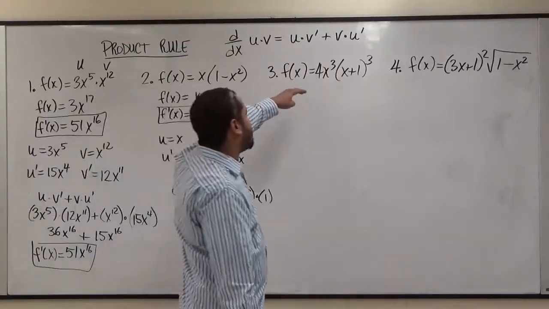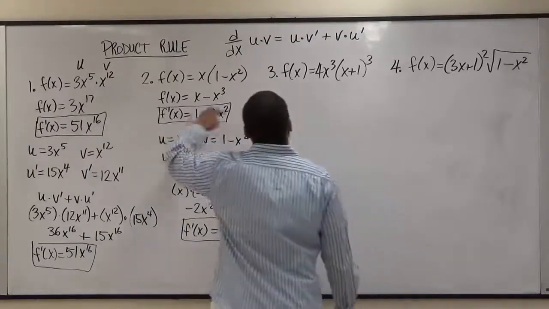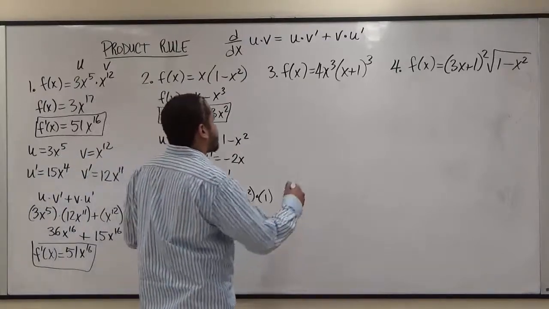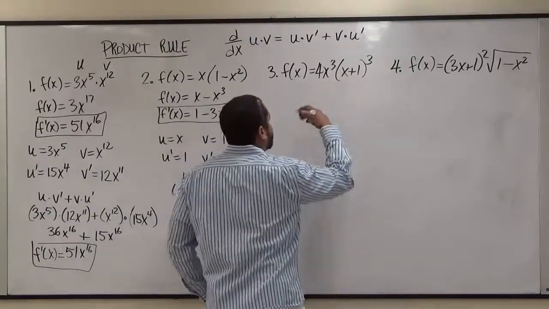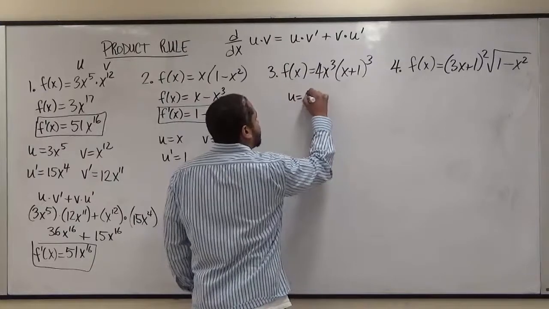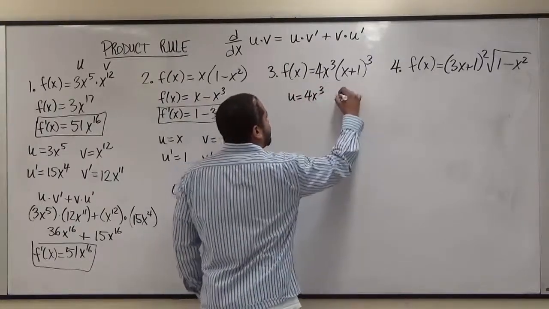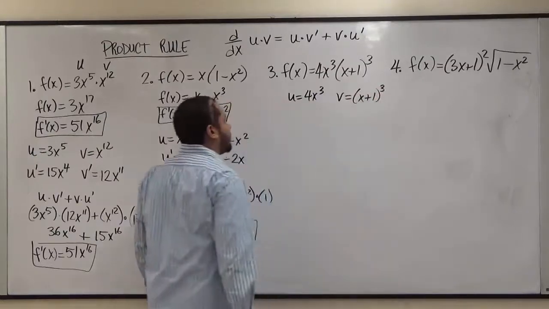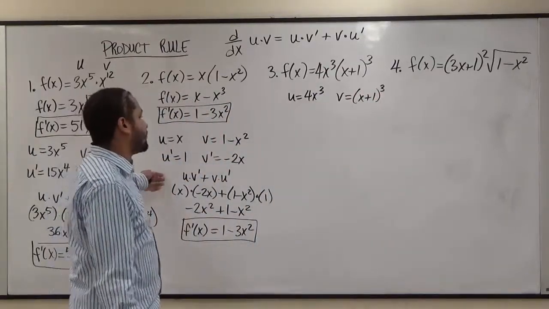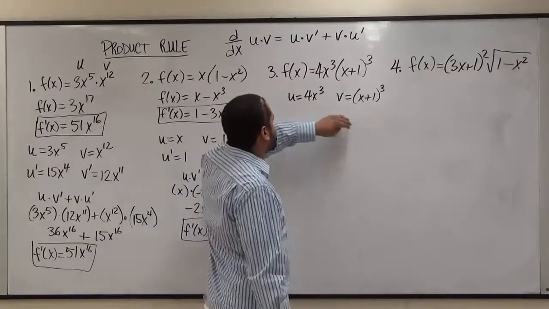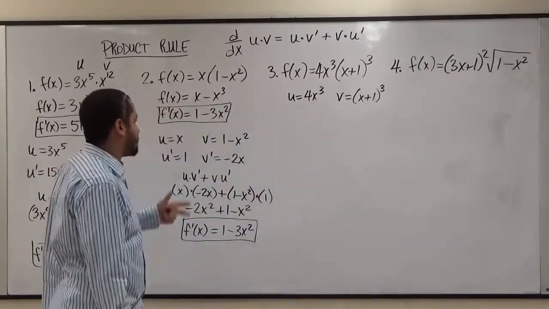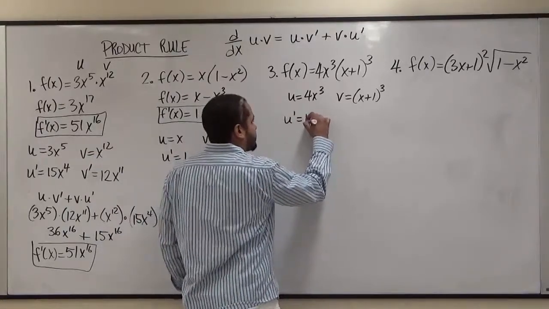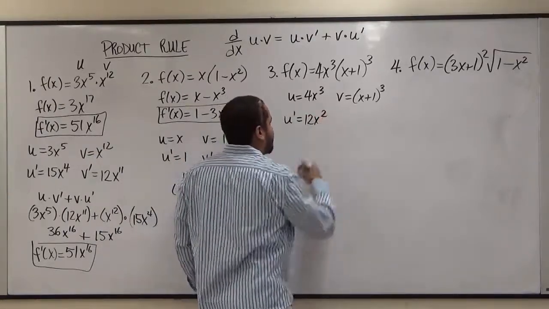Now, in this problem, we don't have the luxury that we did in the first two. So this is where we're just starting to apply our product rules. So in this case, we want to assign each particular value to u and v right away. So here my u is going to be 4x cubed, and my v value is going to be x plus 1 to the third power. Now this is not as easy as these, as I mentioned before. Here we're using a chain rule for the v term, and for the u term we're just using a simple power rule. So here we have our u prime is 12x to the second power.